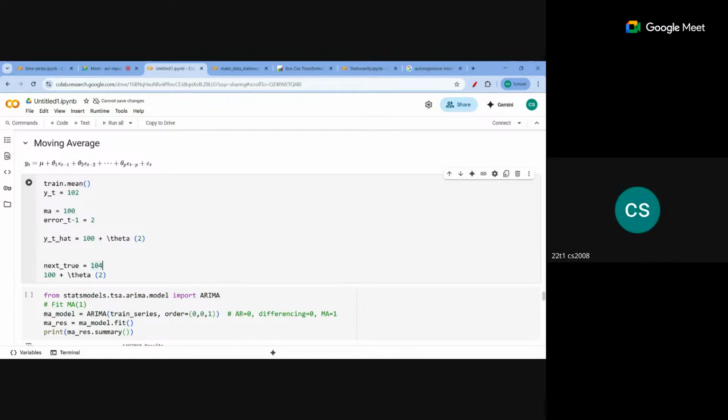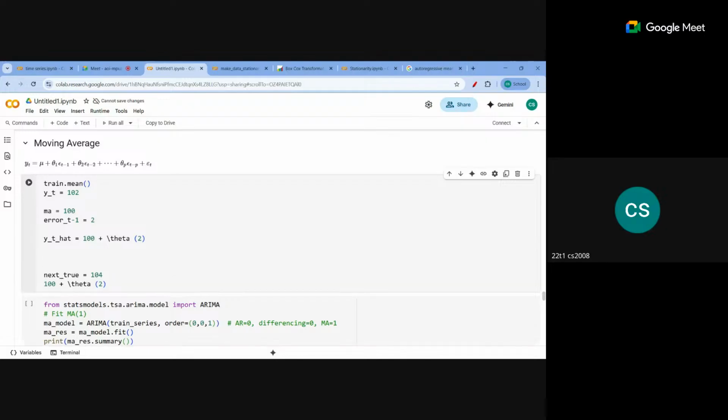So for the next one, I have the true values, right? So y true is there, at least for training. The next true value I have written as 104, right? Now it should be theta and some error I made earlier, maybe 2, 3, anything.